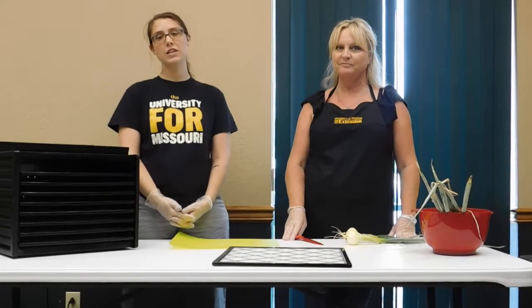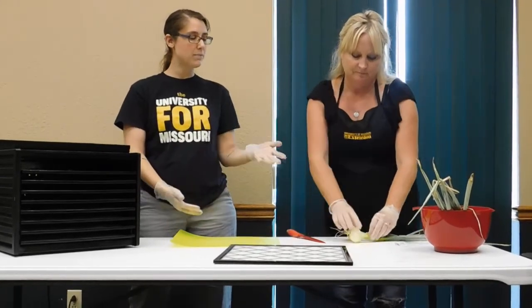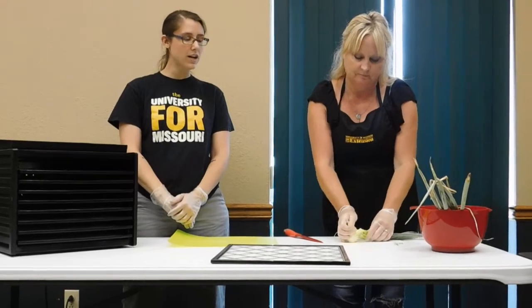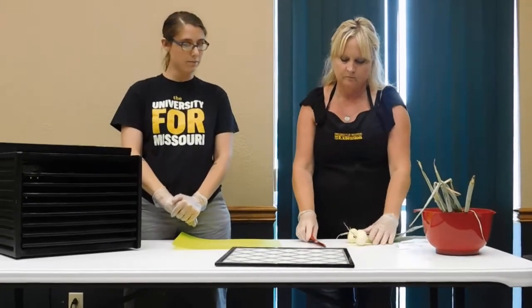Office. I'm a nutrition and health specialist here. And what we're doing today is we are going to take these beautiful onions we grew out in the garden and we're going to make onion powder using our dehydrator.